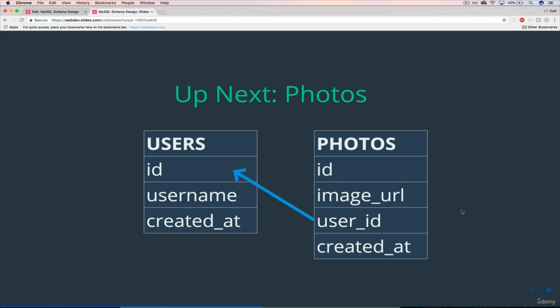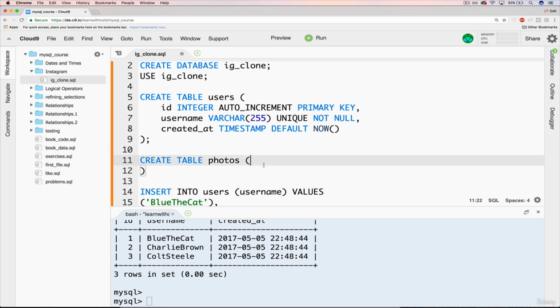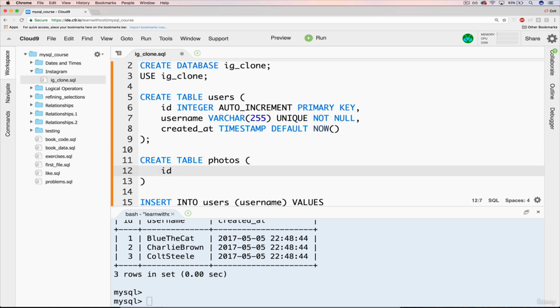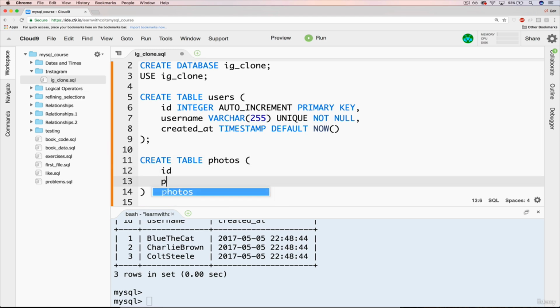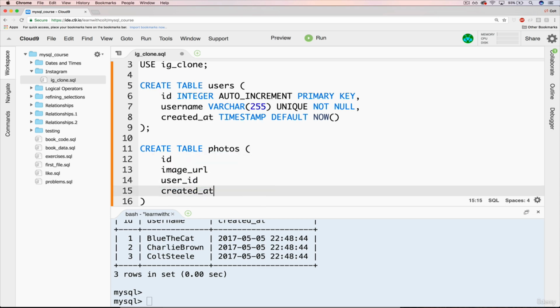So let's implement it now. It's pretty straightforward. Just create table photos. We're going to have an ID. We'll also have our photo or image URL, whatever we want to call that. We'll have user ID and then created at.